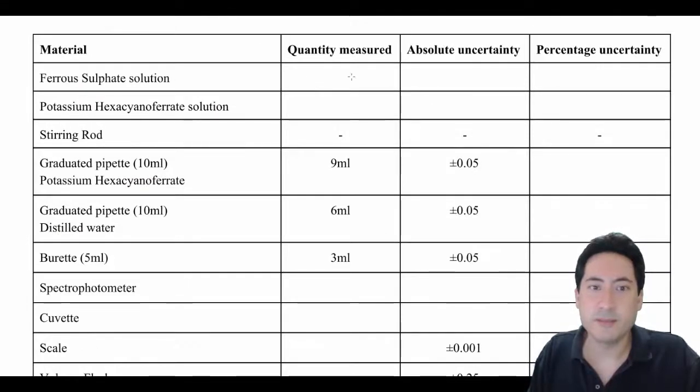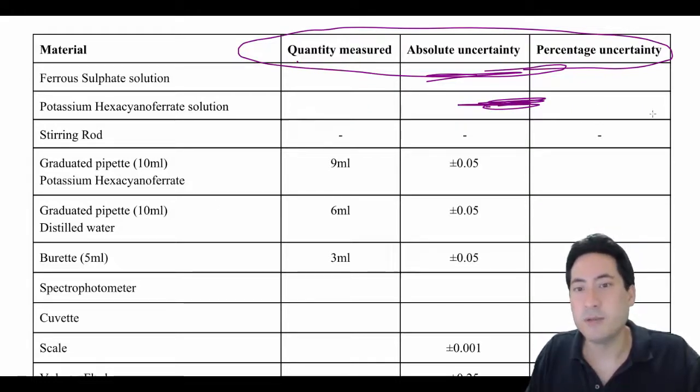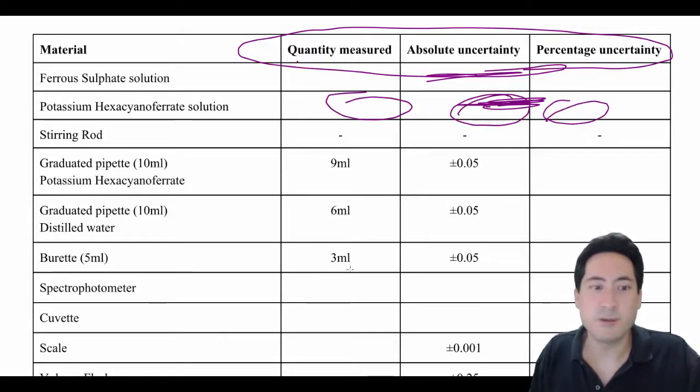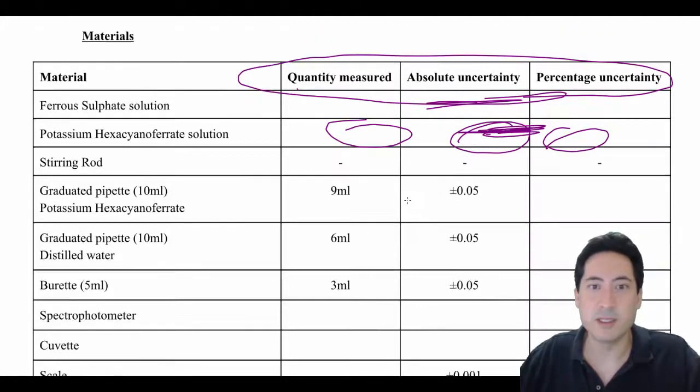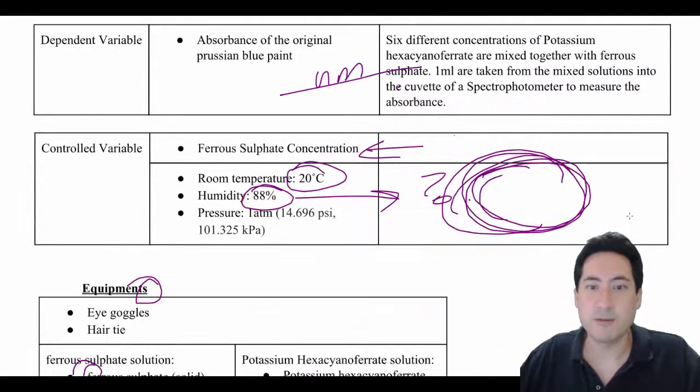Okay, this is great. This probably rocked up in the 9th edition of this template: quantity measured, absolutes and percentage uncertainty. That's really what the IB is looking for, seeing that you really understand where the errors come from. And that's by doing tables. Tables are the only real way to make sure that you don't forget something, and the only way to show someone really clearly that you've covered everything. There's tables coming up later as well. There was a table here for this. I mandate tables so that you can see where things are missing.